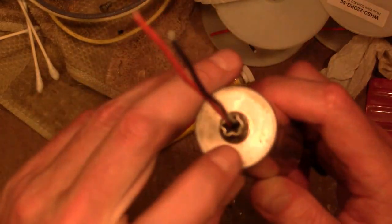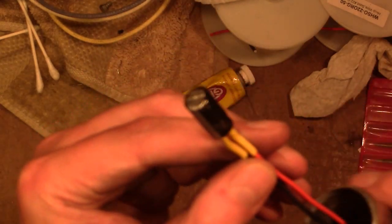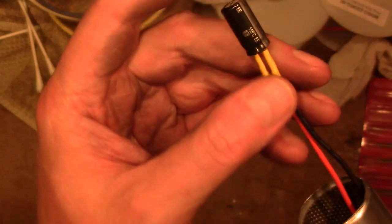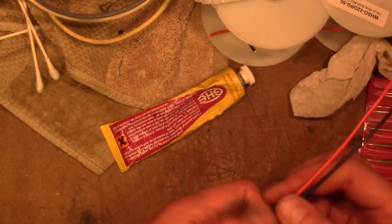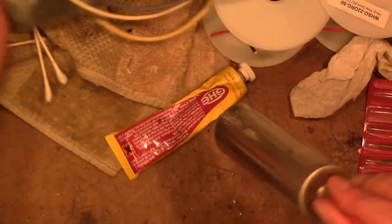I filed away a little bit of that stuff in the end here to make room for the 2 wires, which I attached to the new electrolytic, put some heat shrink tubing around it, with a Panasonic 10 microfarad, 450 volt rated for 105 degrees C, long life, high quality electrolytic. And just pull those wires down and it sits down in there real nice. And put the clamp back on it and remount it.